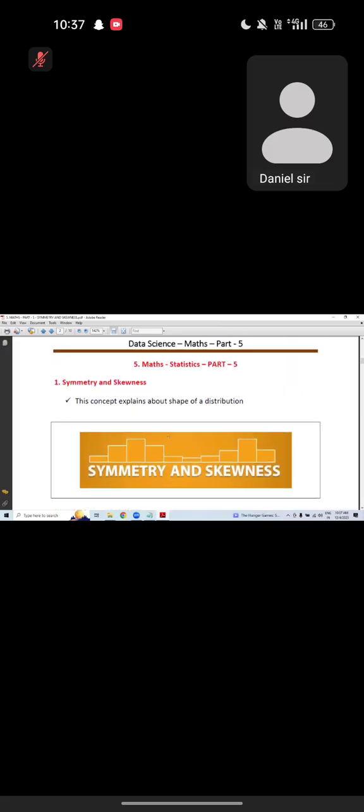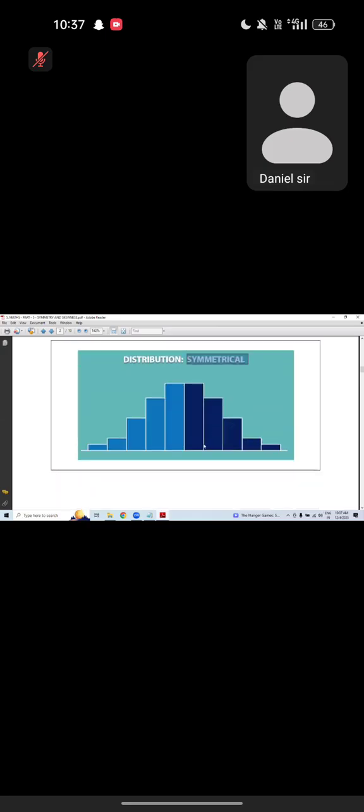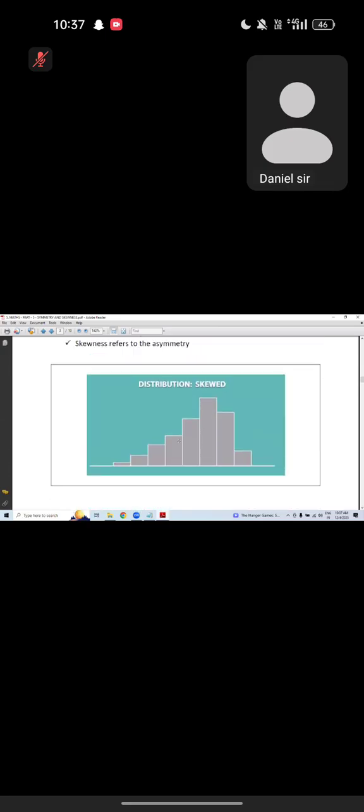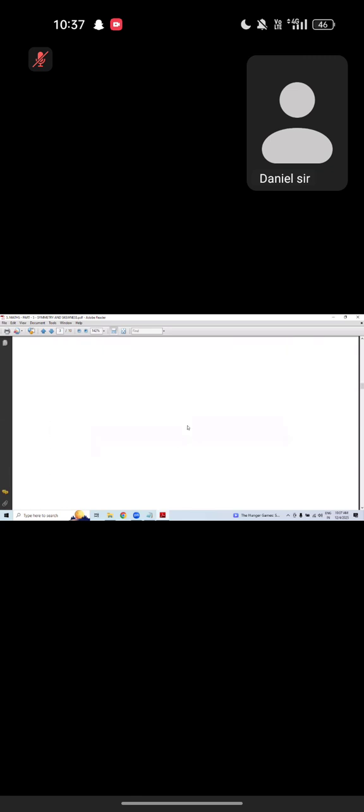Fine. So this concept explains. You understand this, right? This diagram. Let me show you another diagram. Let me show some diagrams. Do you think this is equally partitioned? No. And this is another scenario. This is another scenario. I would like to tell this is one scenario.